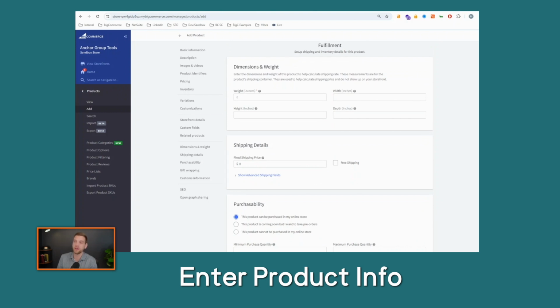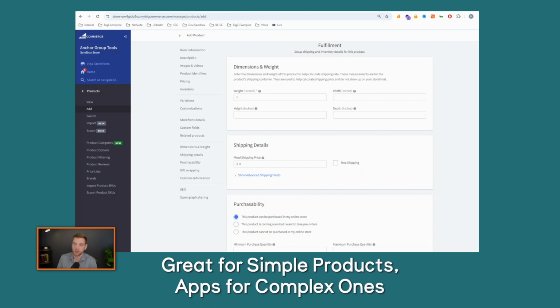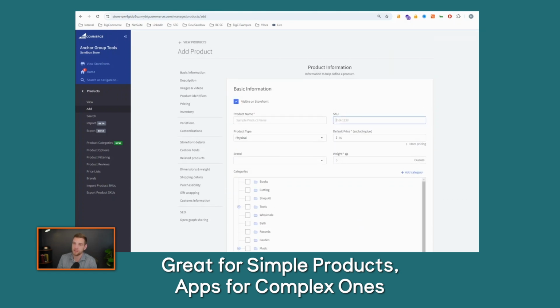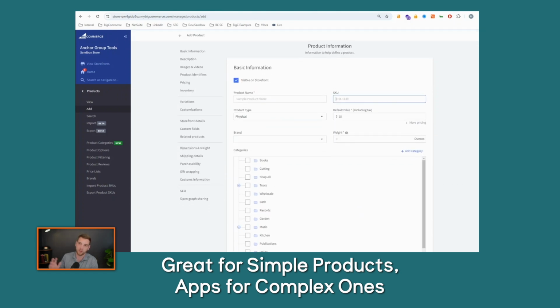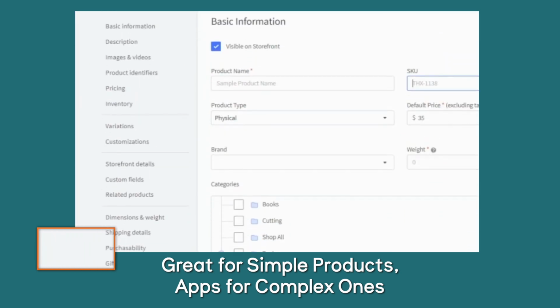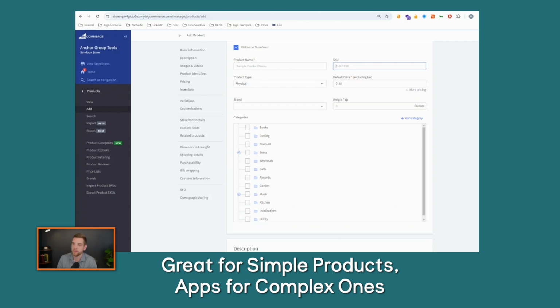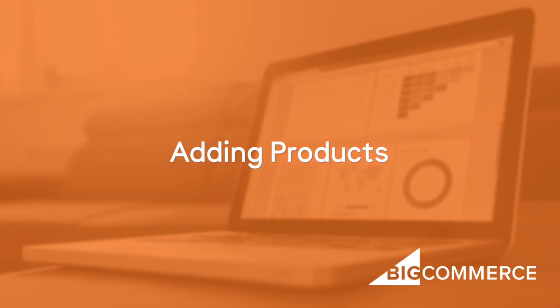If you have really intricate products or very customizable products, that starts to get a little bit more challenging on BigCommerce. But if you're selling straightforward products that aren't highly customizable, then BigCommerce makes it very easy. If you are selling customizable products, of course, there's apps and integrations for external software you can get to help manage those customizable products. But the native features in this BigCommerce product page, as you set these up, is really good for your standard products, a couple of modifiers, or one standard product.